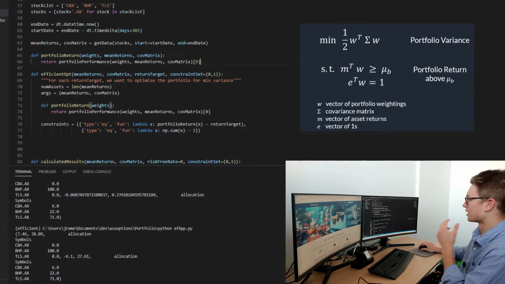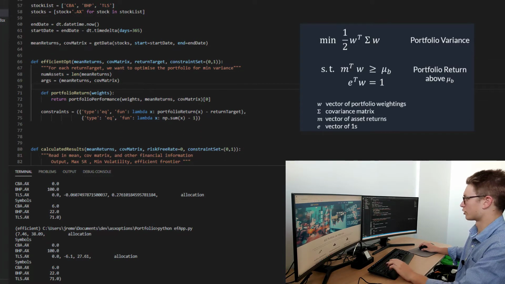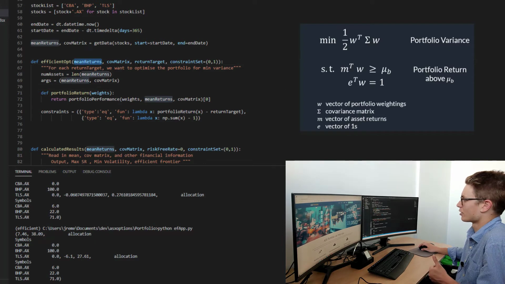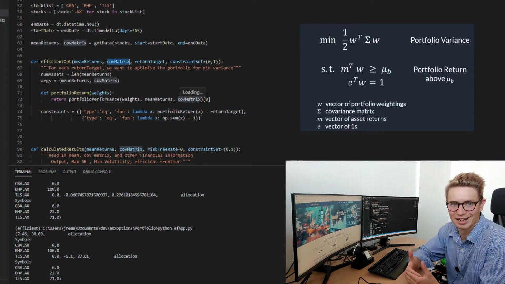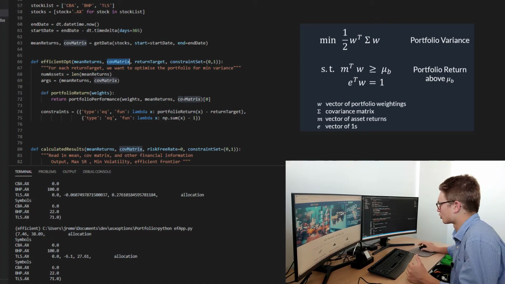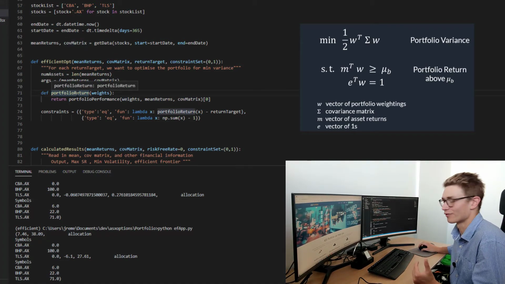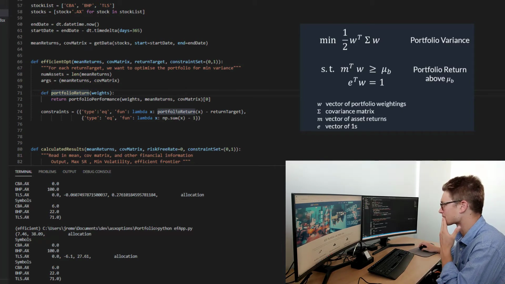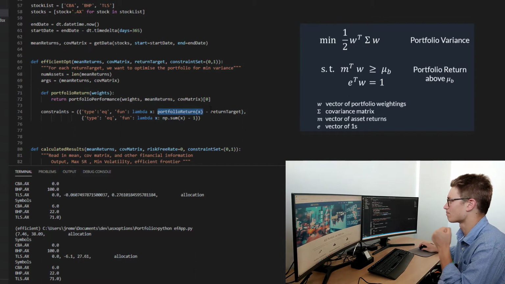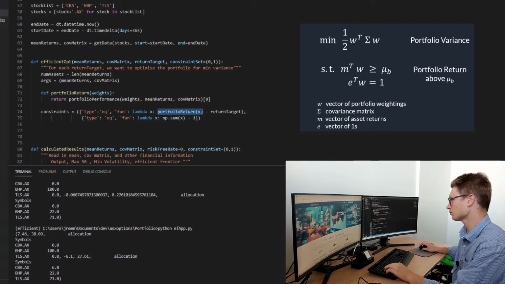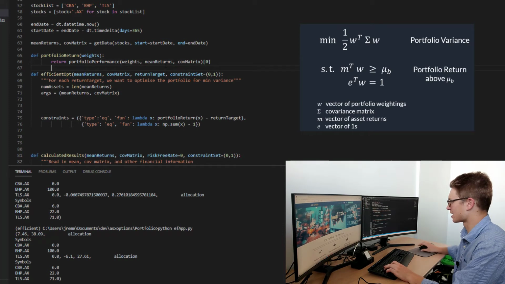The reason I'm doing that, guys, is because in this function, mean returns and covariance matrix are going to be defined parameters, so we don't need to import them into the function as a parameter. We only want a function down here that's dependent on that variable. Very interesting. Actually, I'm going to test something. We're going to keep it out here.